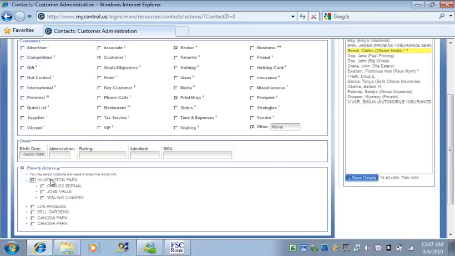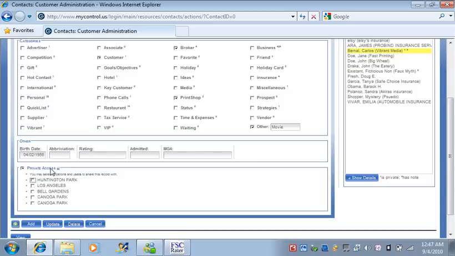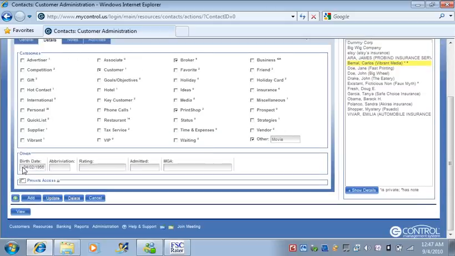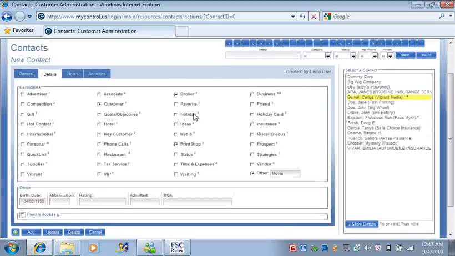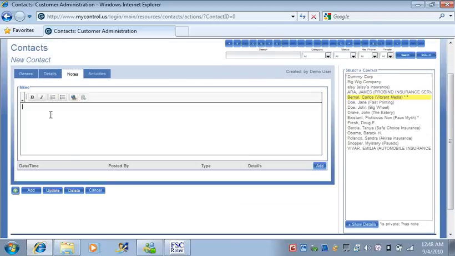If you leave it up to this level, all the people at that location can see it, but let's say you want to be more limited and you just want to share it with only one person. So what you do, you select the person that you want to share it with. If you don't want to share it at all, just mark it off and leave it private. If you want to share it among all the users and all the locations, just leave it blank. Okay, it's very simple. Now we also have notes here. You can type any notes that you want. Well, let's create something here.